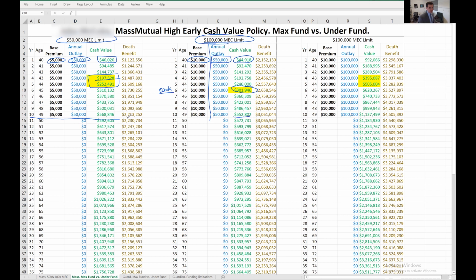How I like to think about this, if you say, okay, the difference here, 568 versus 552, that's about a $16,000 difference. Is the $16,000 gap in cash value worth it? Specifically, is it worth having the option to be able to pay in more money to an existing policy? So to have $16,000 less in cash value over 10 years, to have the ability to pump more money into this policy. For example, if you're 3 or 4 years into it and you said, hey, I want to throw another 50K into an existing policy before opening a new policy, going through the startup costs again, that'll be in your best interest, adding to the existing policy.